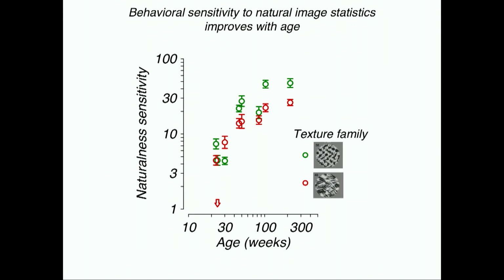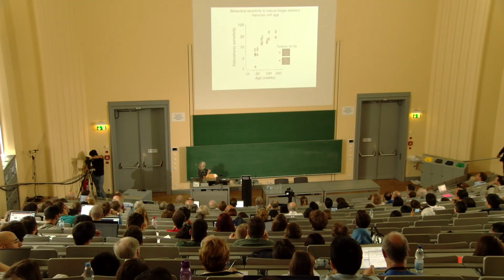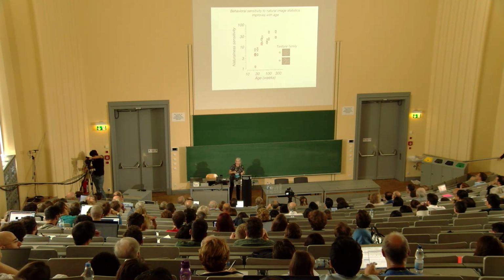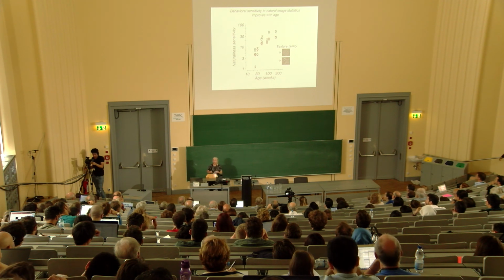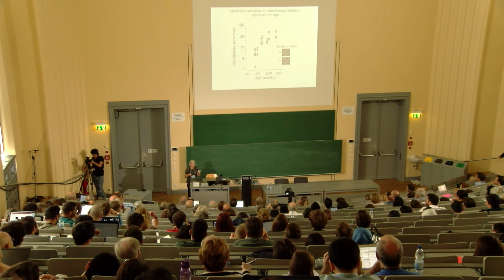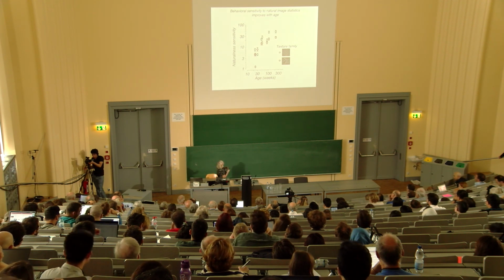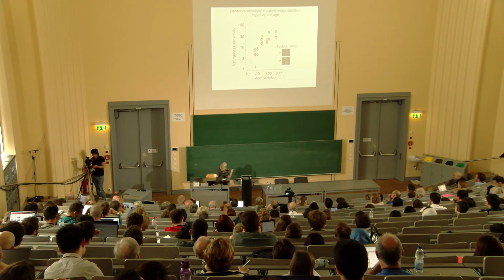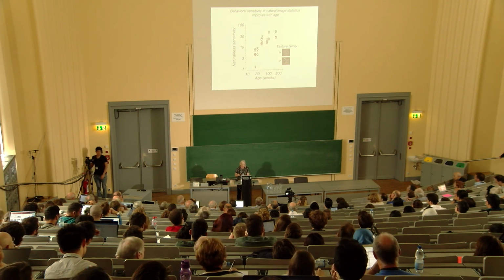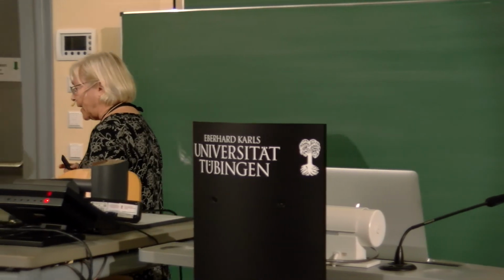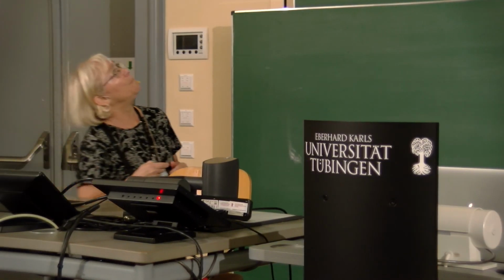Infants younger than this age were not able to do the discrimination, and this 24-week-old here failed at the red task, was able to do the green task, and so there is a developmental onset that's late, like in contour integration, and there is some developmental profile that we haven't fully laid out at this point, but it clearly parallels something like contour integration.